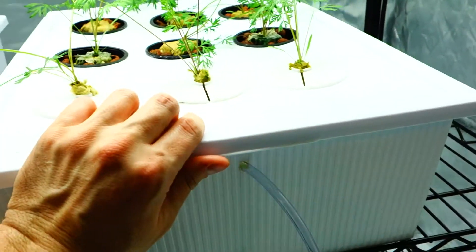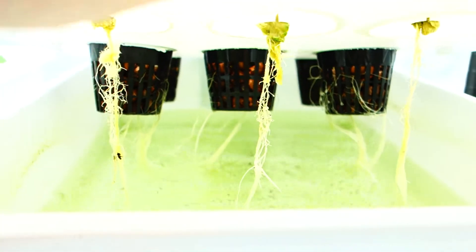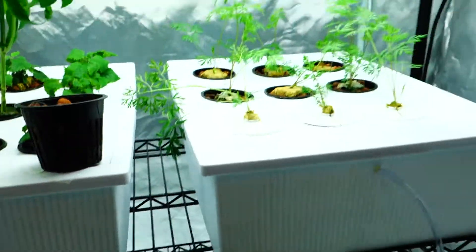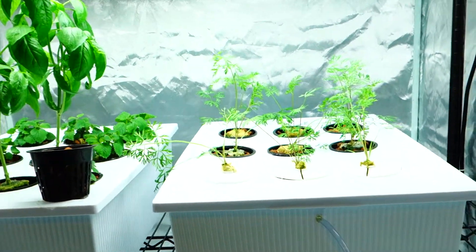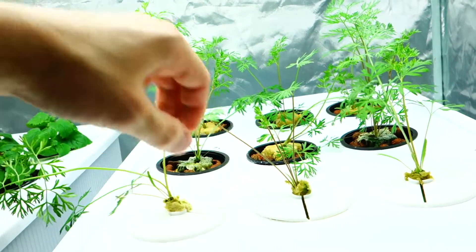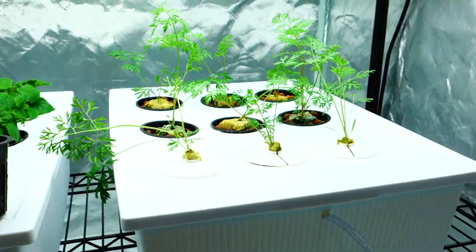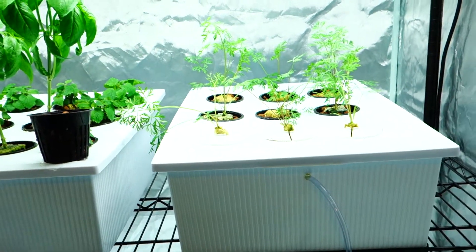Looking at the root system, I'm like, holy smokes, this is crazy. This now makes me feel like — the reason why I came to this vision is because I started realizing how important indoor agriculture is. I'm going to really get into this in another episode probably this week — some cool topics on how important indoor agriculture is going to become due to overpopulation, due to water supplies, due to a lot of issues that are going to be coming up in the next 20, 30, 40 years.